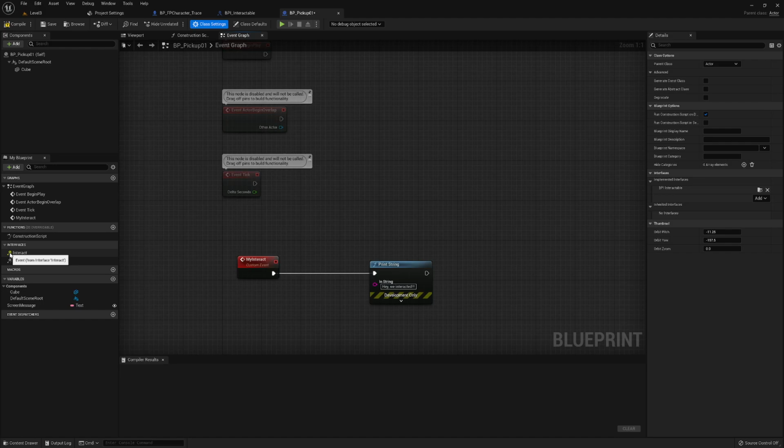Let's just do, I don't know, event from interface interact. Oh, this is what I was saying before about reserved words. I'm wondering, because that's saying event from interface interact, and function from interface get screen message. Okay, let's keep going. I guess I'd normally be a little bit safe and use something not quite called interact. If the programmers in Unreal have used that as what we call a reserved word, so there is an event specific in the game called interact, then we shouldn't use it because it can cause problems. I've already used my interact.